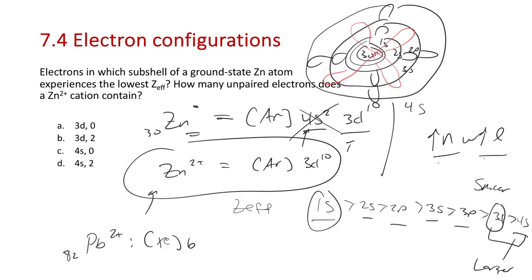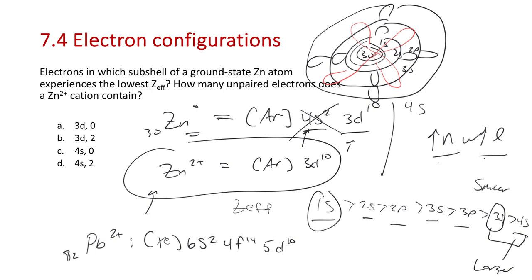So after 54 is element 55. It's in the 6th row, so that's our 6s2. Then we go across the first F block, 4f14. We go across the third D shell, that's a 5d, so it's a 5d10. Then we finally get back to a P subshell for our last 2 electrons for a 6p2.